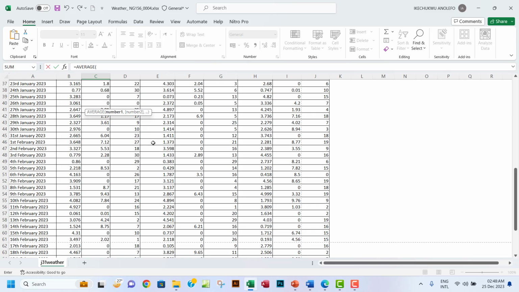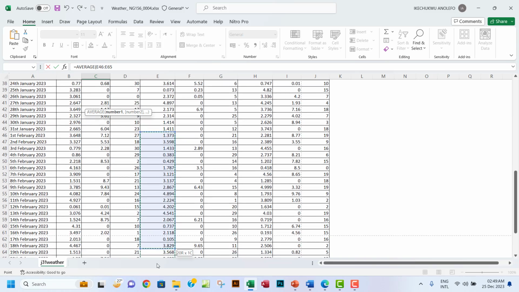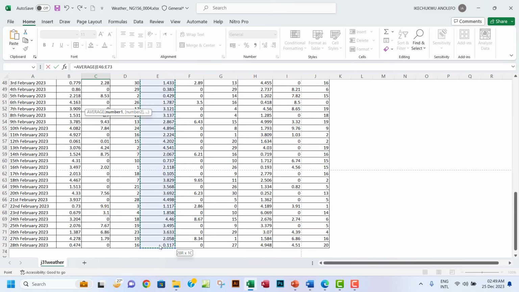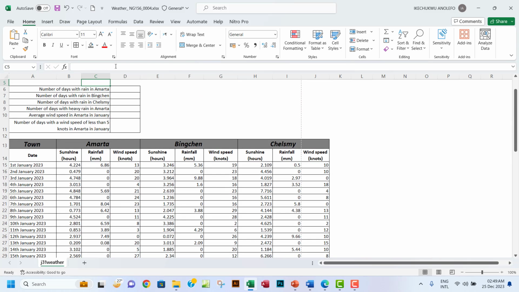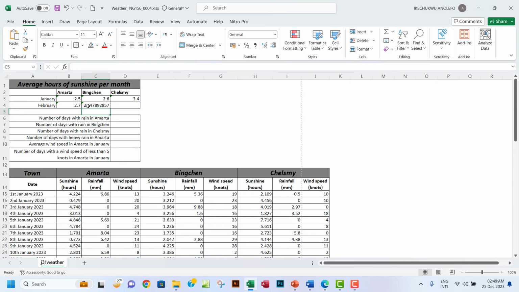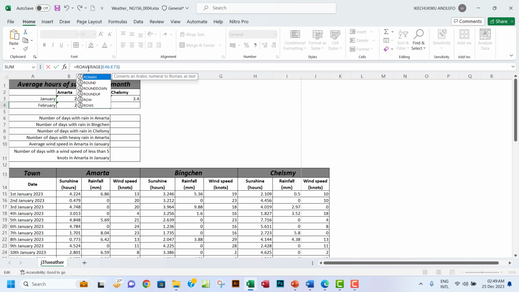There are other ways you can do this, but I'm just trying to figure out the best way. So I'm just going to select everything here, E46 to E73. So let's note the range. I'm just going to enter. I need to round again, round that off to 1 decimal place, and that's it.